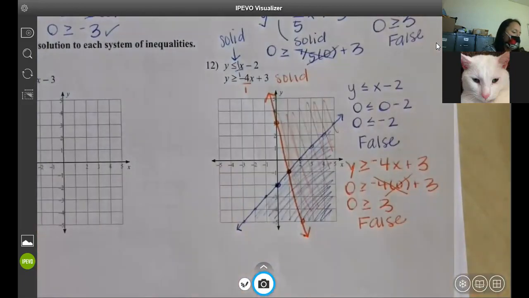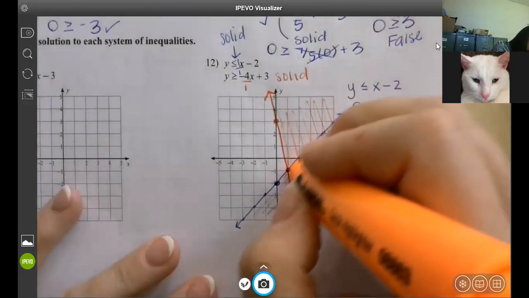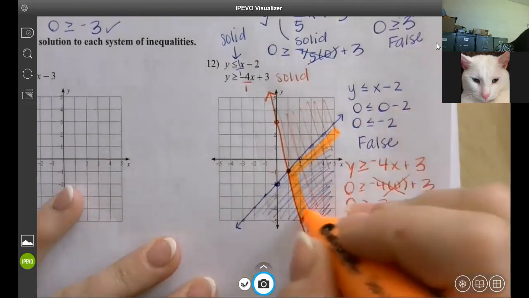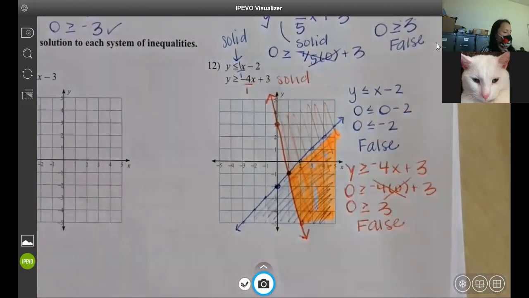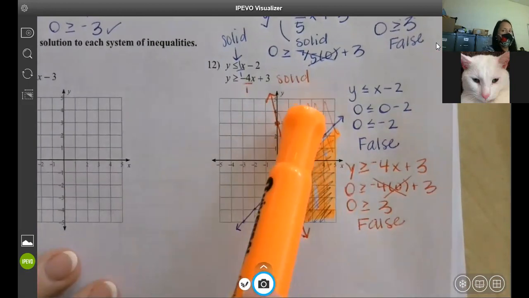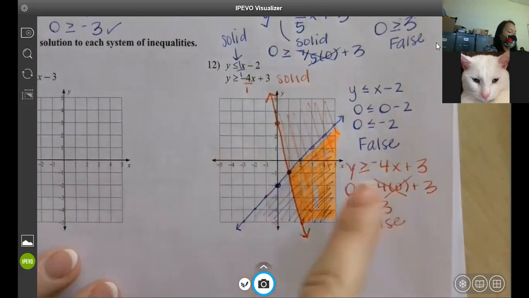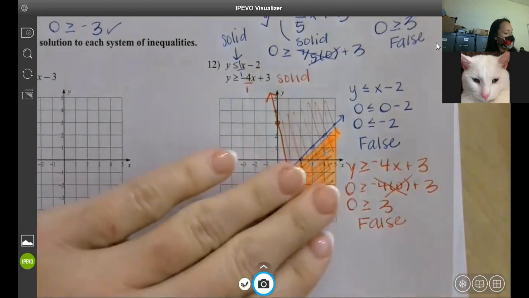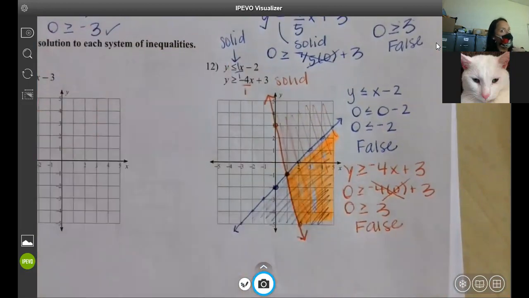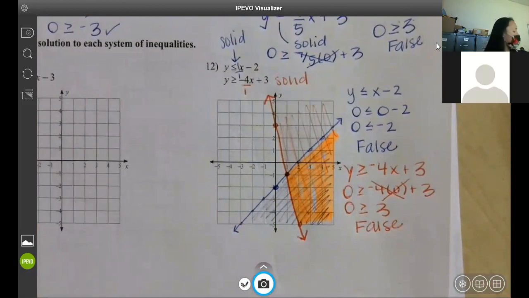And then where they both overlap is your full answer. Okay. So we don't include the blue coordinates, but the red and the blue, or where I've highlighted orange, is exactly where your answers are. So every one of those coordinates in that orange will be true if I plug them into those inequalities. That's all it is. Okay, so same thing we did yesterday, you're just graphing 2 on there.